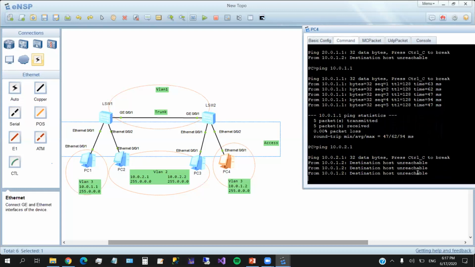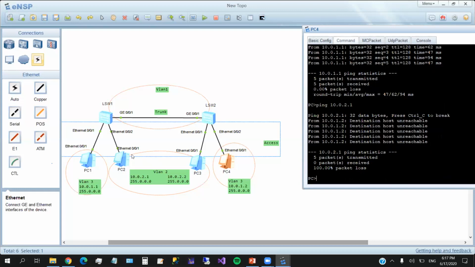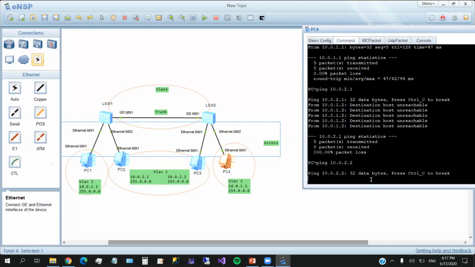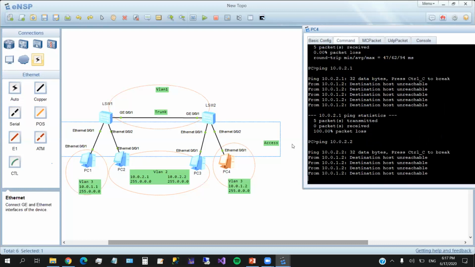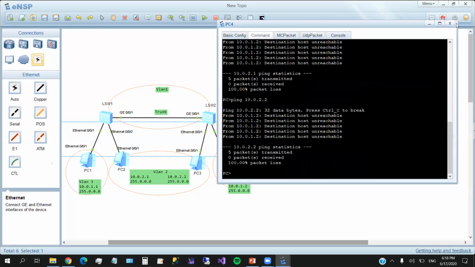Destination host is unreachable. Why unreachable? Because the host PC2 belongs to a different virtual LAN. What about PC number 3? PC number 3 is also unreachable because it also belongs to a different virtual LAN.